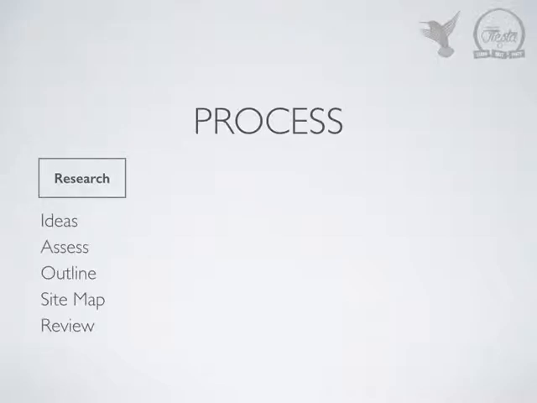So probably generating some ideas, making assessments of the markets, outlining your application, site mapping, everything, reviewing everything, and moving on to wireframing. This is another important step usually needed when you're creating a new project, when you're trying to create a new idea for the world.